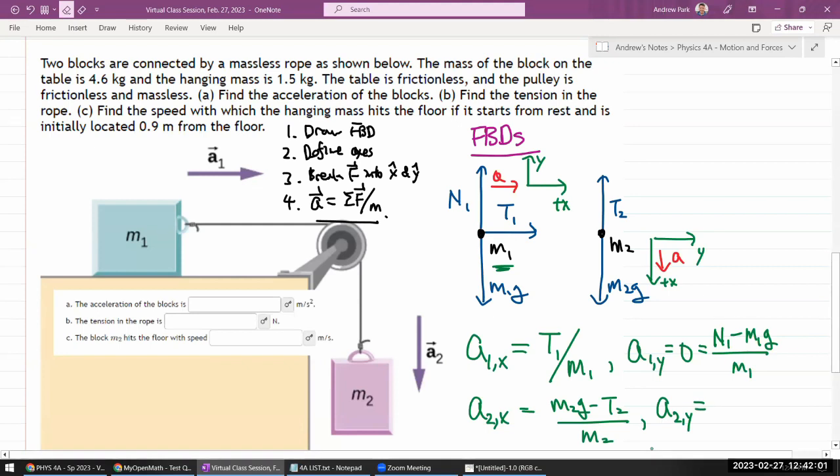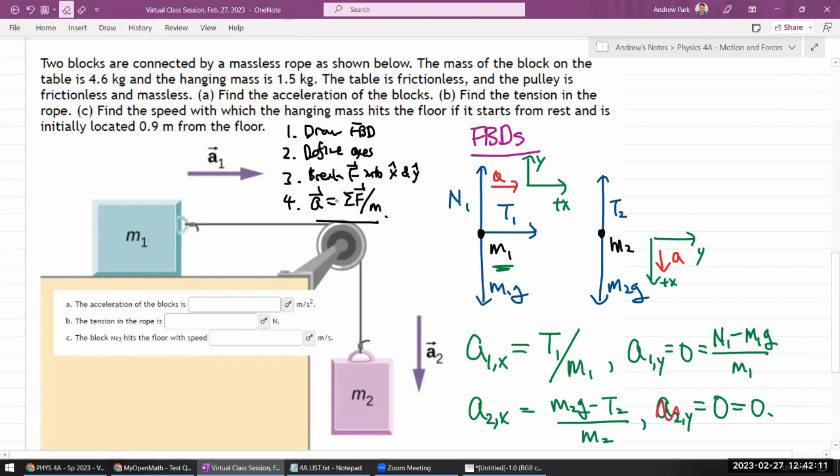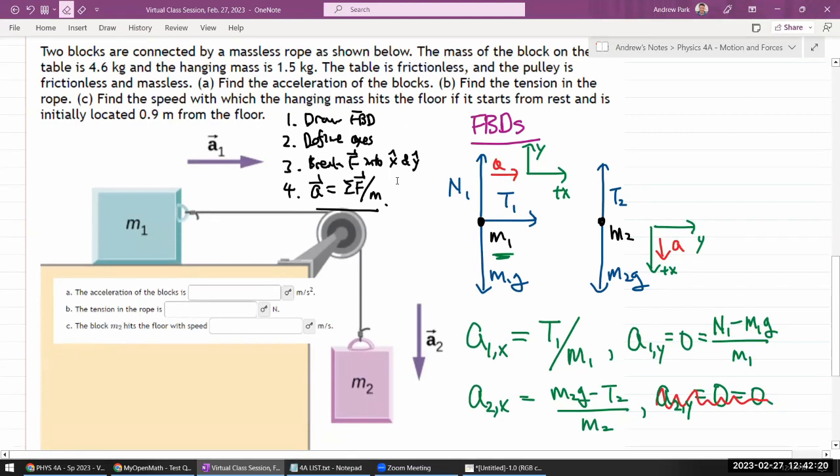And as I think about writing down an equation for a2 in the y direction, I get something that's very boring. The way I set my equations, I know my acceleration will be zero, and there are no forces in that direction. So I get zero is equal to zero. All right, I think I knew that before I had to write anything down. So I won't bother with this fourth equation. This is the end of the standard strategy set of steps.